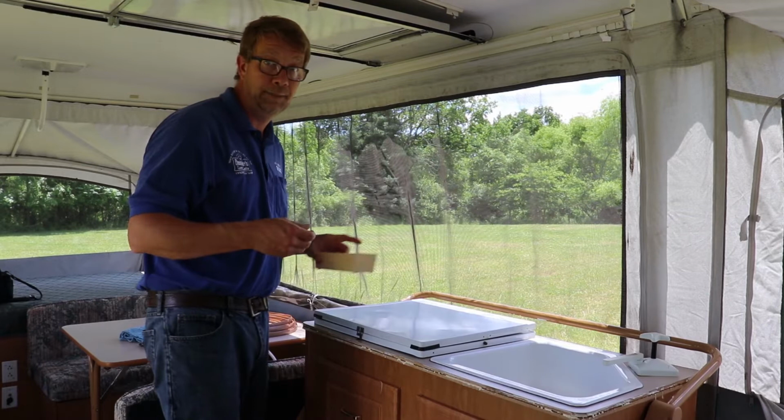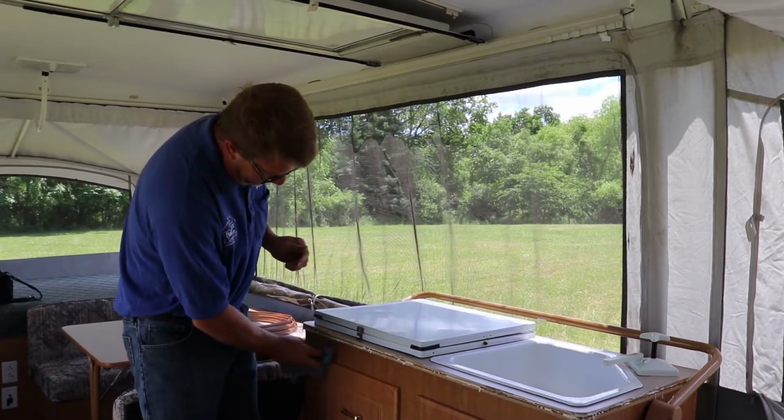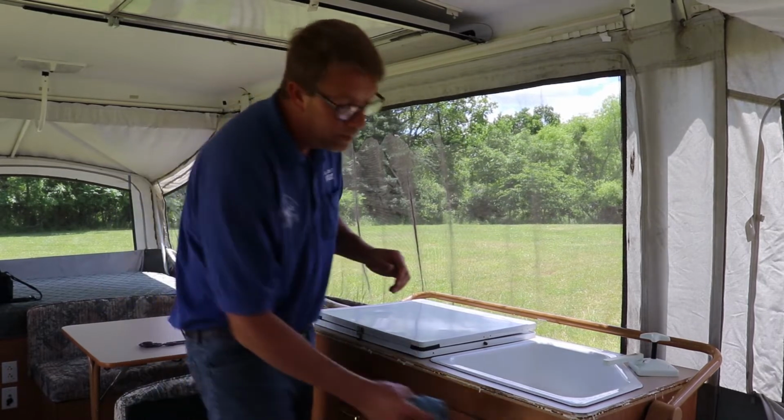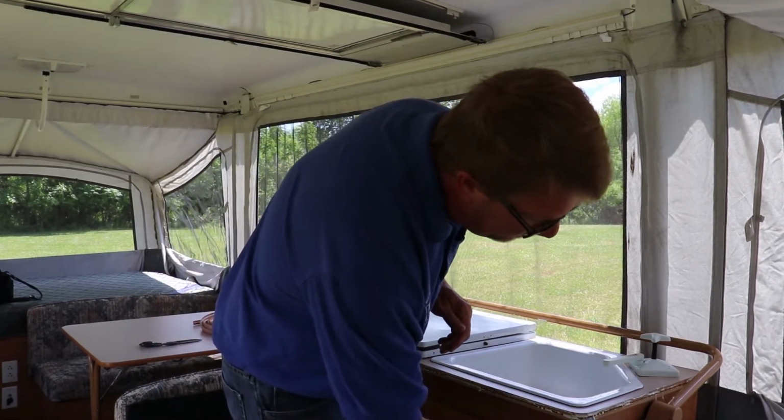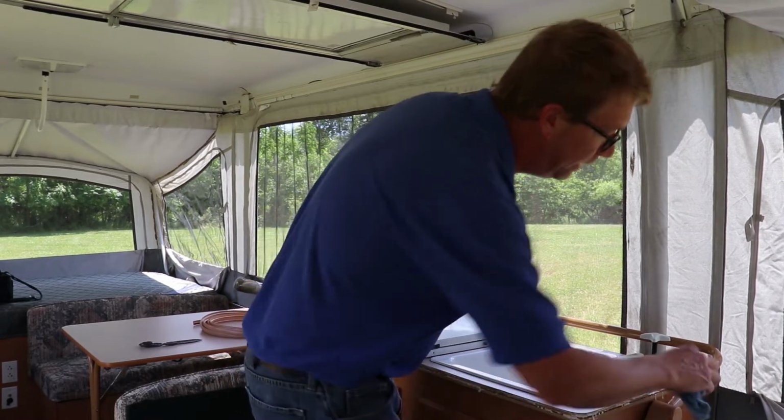All right, now I'm going to clean up a little bit. Just a lightly wet rag with water to clean up any spilled glue.